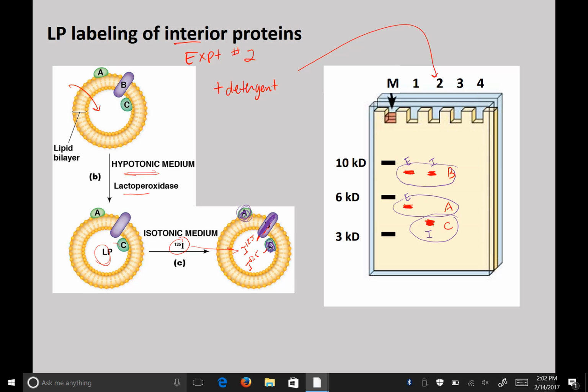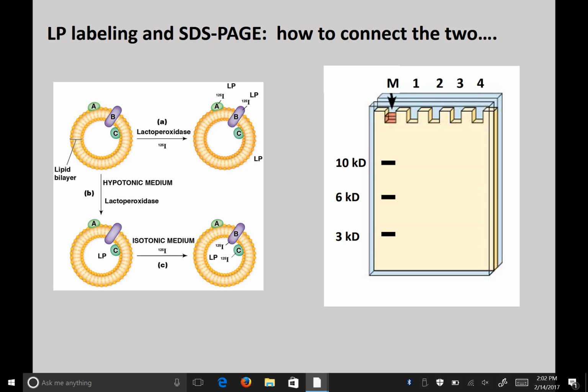Make sense? So when you put this set of experiments together, you got data that looked like this, and you knew experiment 1 was exterior proteins, experiment 2 was interior, and they both were for all proteins. Now some proteins are released by different treatments, so not every protein will show up. It depends on how you're treating the membrane. Remember, detergent shows everything that's labeled. Other treatments show their interactions with the membranes.